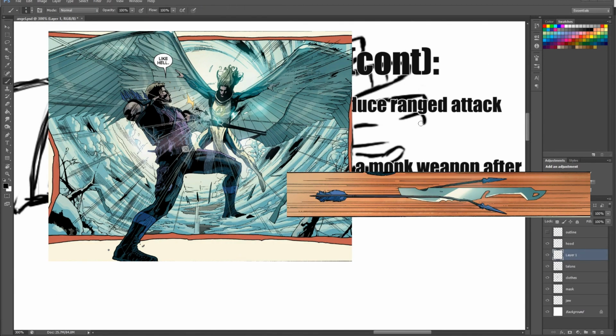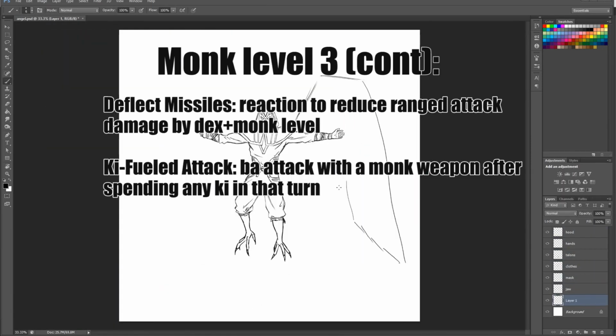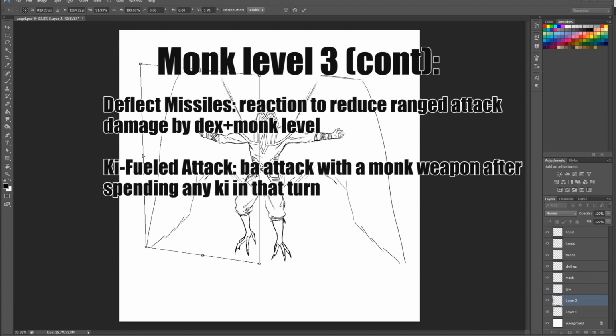Deflect Missiles. Wings and pinions defeat ranged weaponry. Ki Fueled Attack. On turns when you spend a ki point, you can also throw a dart as a bonus action.